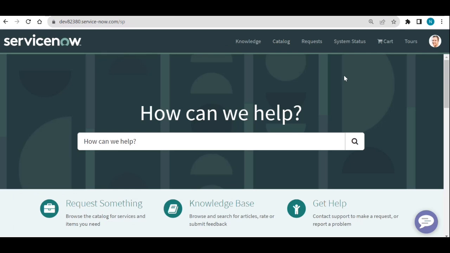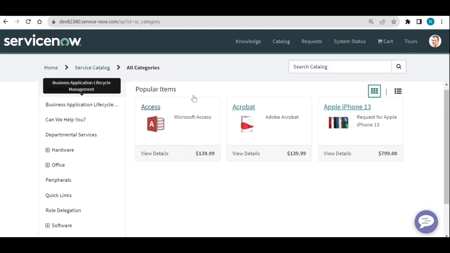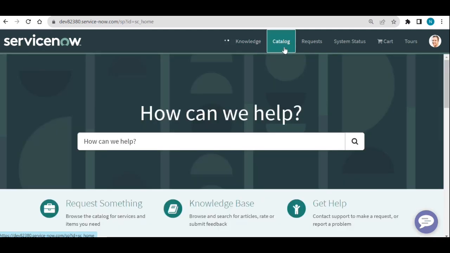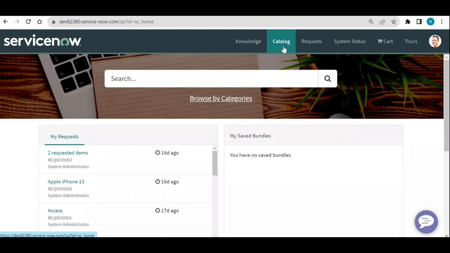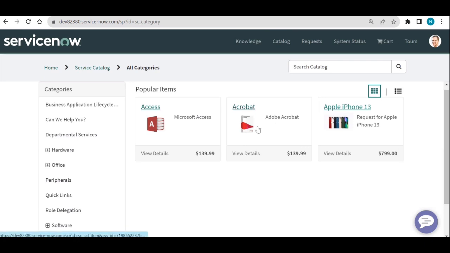Here you can access everything: knowledge, catalog, request, and you can check the system status. But to access service catalog, you need to click on request something, or go to the home page, or click catalog here and browse by categories. So this is a service catalog.